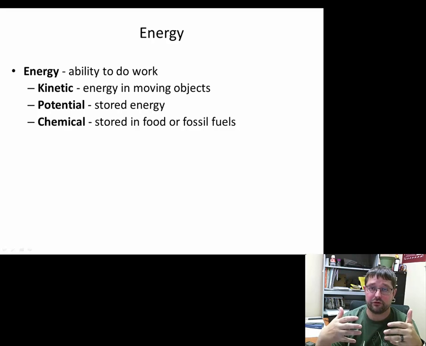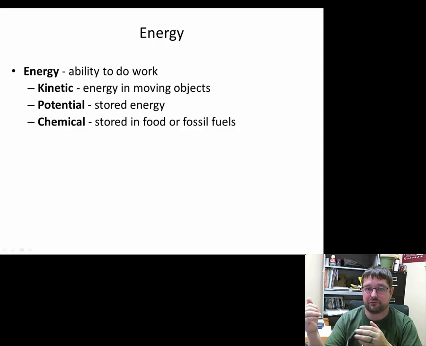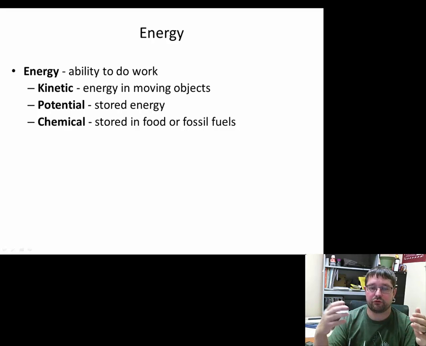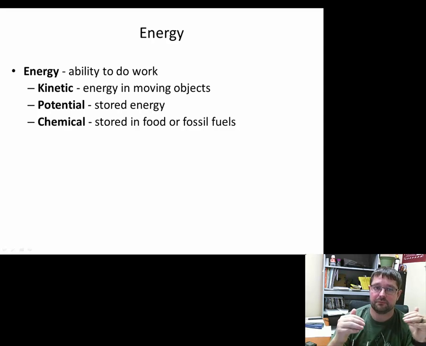Potential energy is stored energy, and that stored energy could be chemically stored. So potential can be the same as chemical energy, right? It depends on what stored energy we're talking about. Is it stored in food? Is it stored in something that we can burn? Then that's chemical energy and potential energy. Potential energy could also be something as simple as a rock on a cliff, and you give it a little push. That has potential energy also, but you're not breaking bonds, you're not burning it, you're not doing anything to cleave the chemical energy. So all chemical energy is potential, but not all potential energy is chemical energy. Hope that makes sense.